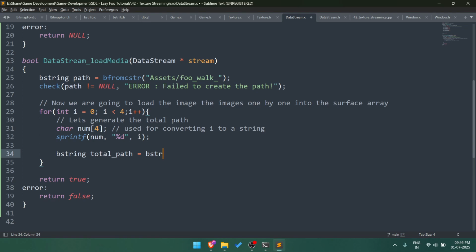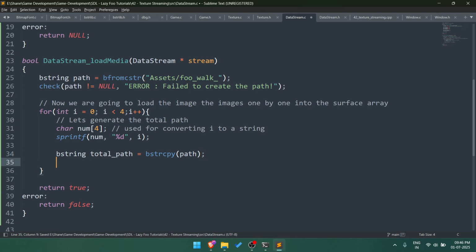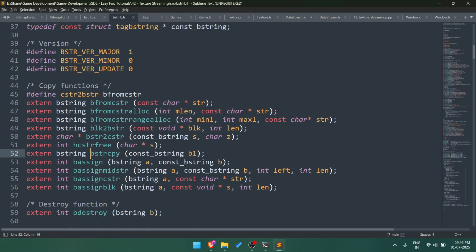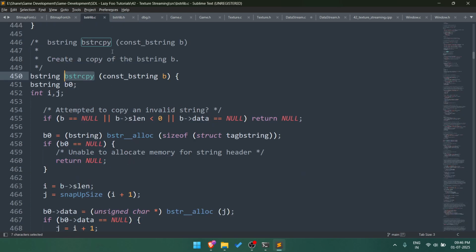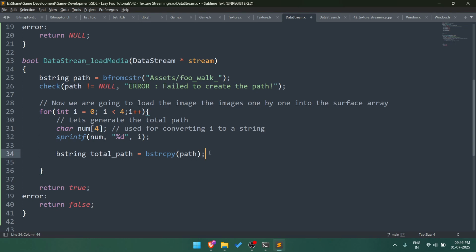Just go to pstrcpy from path, right? This will return me, then I can concatenate num, and then I can concatenate png at the end.